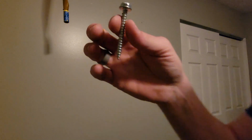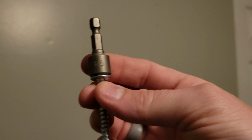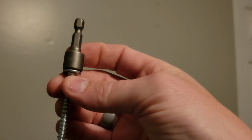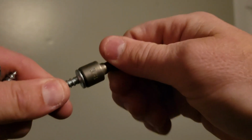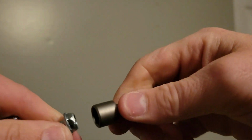So I have 3 lags. They are, what is this? M6 by 50. It looks like a 3/8 inch nut driver will fit this lag. It's tight on there and it is not loose at all. There's no play. As a matter of fact, it barely even goes on, but it is tight.